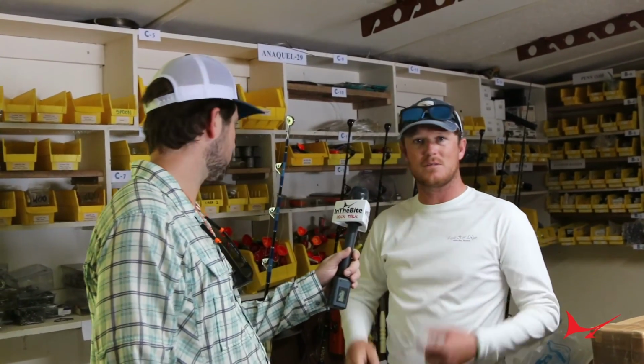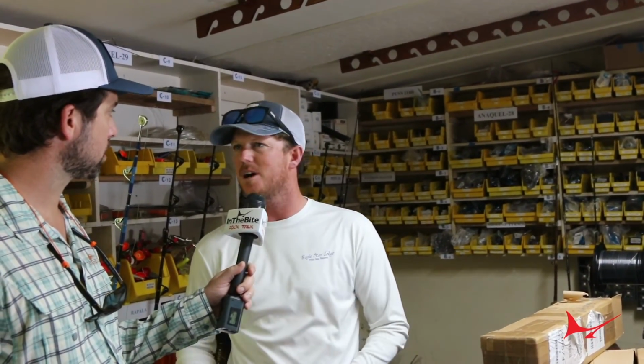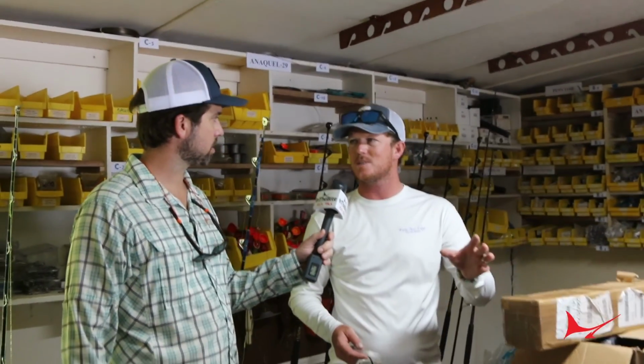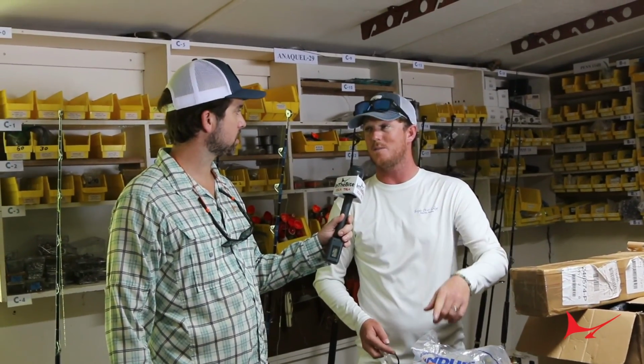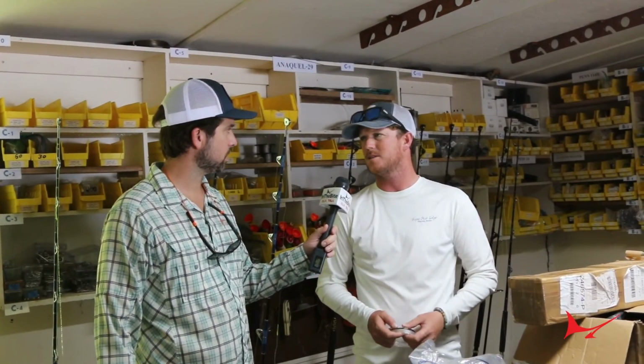The guys are constantly respooling and all that, and that'll be the first 6 months of your mate training. After that, you'll go down and work on the dock. You'll learn how to wash boats, fillet, carry tackle for the captains, and just become part of the family down there. After that, you spend about 6 months to a year training as a trainee. In your first 6 months, you won't go out with clients or anything. You just practice with the captains. Once the captains say you're okay to be a second mate, you'll get a grey shirt and you can become a second mate on the boat. Once you've done that for about a year, you become a full-on mate. So in total, it takes a minimum of 2 years before you can become a mate.